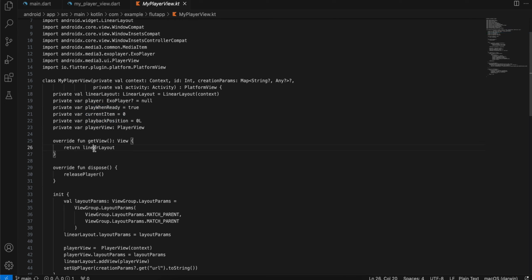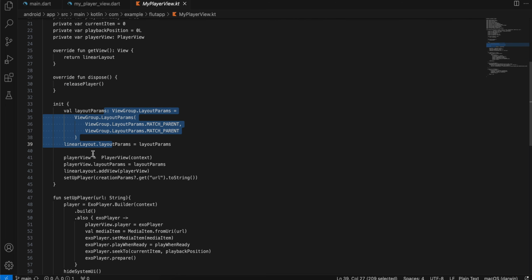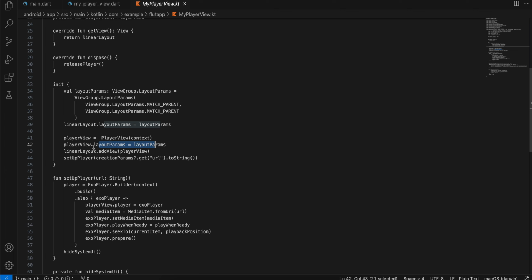Inside getView I'm just returning the linear layout, and in dispose I'm releasing our player. Inside init we are using layout params as well as initializing the linear layout, then creating our player view and assigning it to our layout params, and then adding the player view to the linear layout.